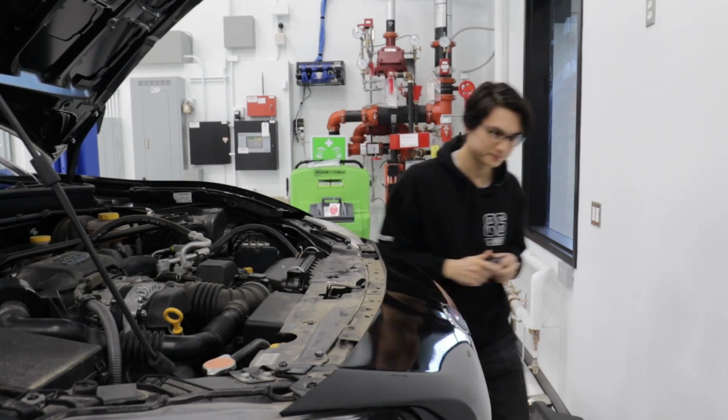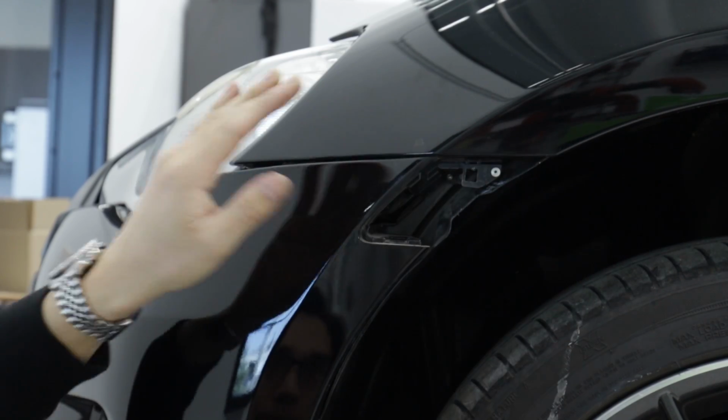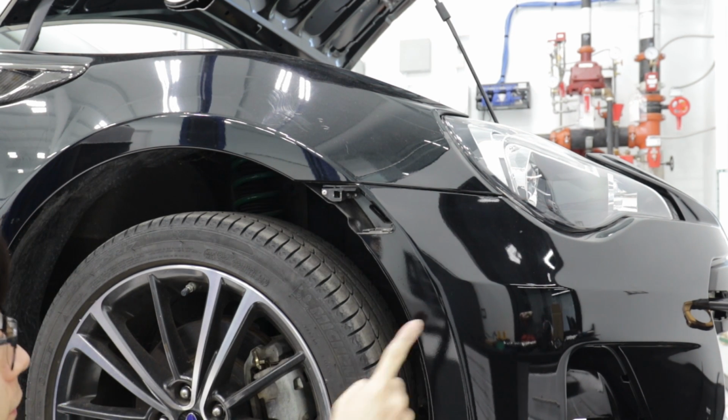Oh, right here. If you've never taken off your front bumper before, this is your first time, most of the bolts and the clips, the pop clips on the bottom and the top, are gonna be pretty easy to find. However, there's technically two, one on the left side, one on the right side, that are kind of hidden. It's right behind the side marker, and then it's right up here, hidden like there, here on the passenger side and on the driver's side. Oh, I got it. Okay, this should be free now.